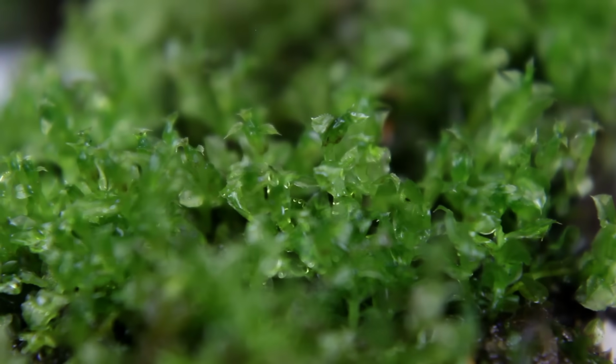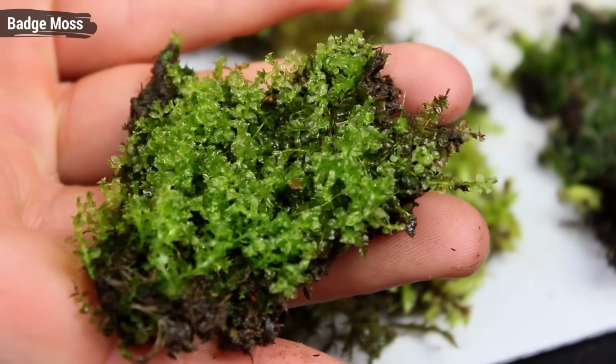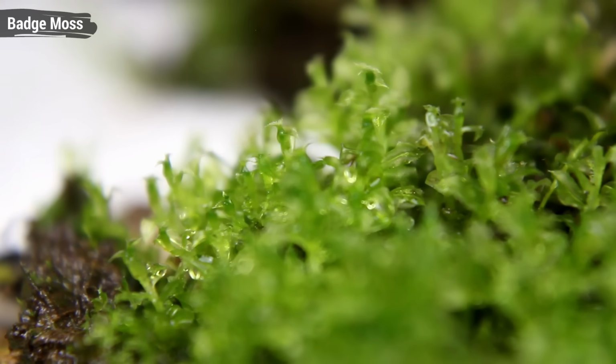Over here we have another moss that's pretty easy to identify. If you look at it close up, it almost looks like a bunch of individual leaves growing on stems, but don't be confused, this is a moss, and this one is badge moss. It's not really too common, but it will grow really well in terrariums and it will add a lot of cool textures.